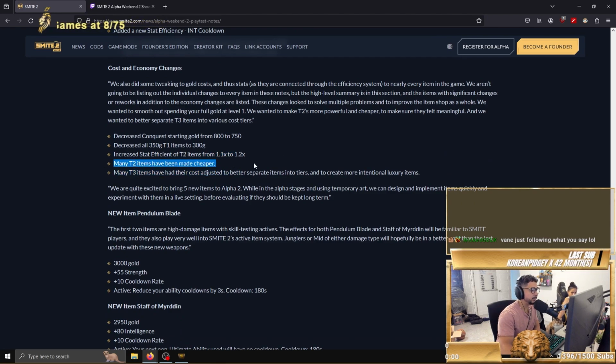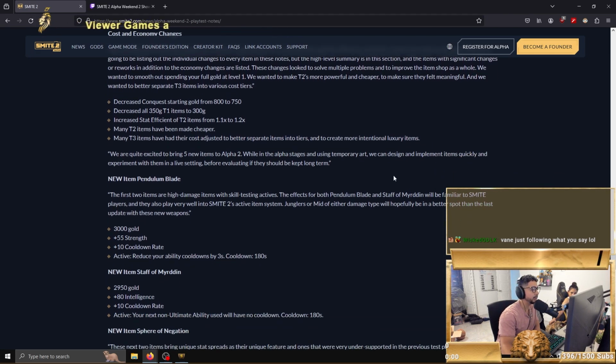Many tier 2 items have been made cheaper. Nice. Many tier 3 items have had their costs adjusted to better separate items into tiers and create more intentional luxury items. Yeah, I agree. There should be luxury items. I feel like the luxury items were really weird in Smite 2.